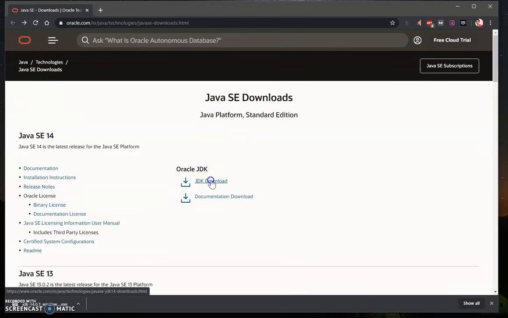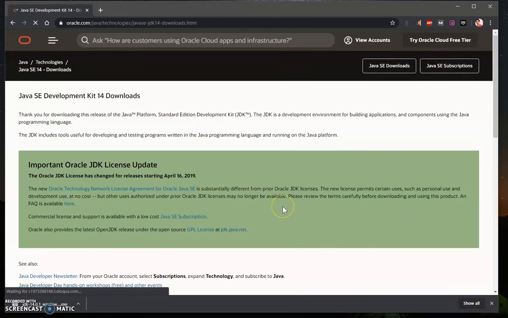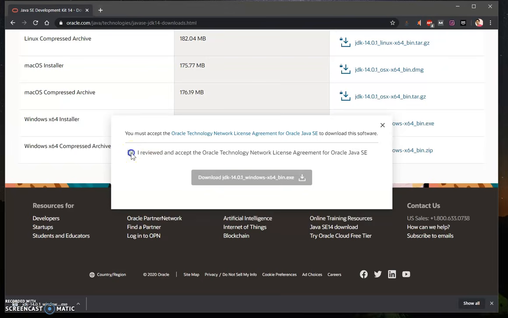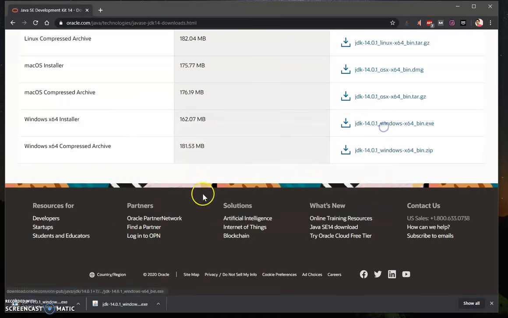Alrighty, so go back to this Java SE 14 download page and locate the installer. We are going to download this exe installer. If you're looking to port this package to a different system, you can go ahead and download this zip package, which can also be ported to a different system. So go ahead and click on it, hit this box and say download JDK 14 for Windows 64-bit, and this will take a minute or two depending on the internet speed.